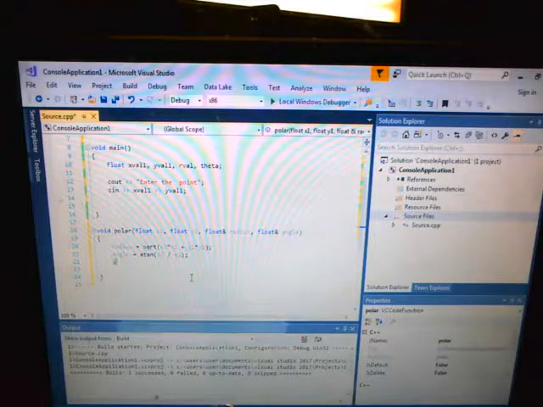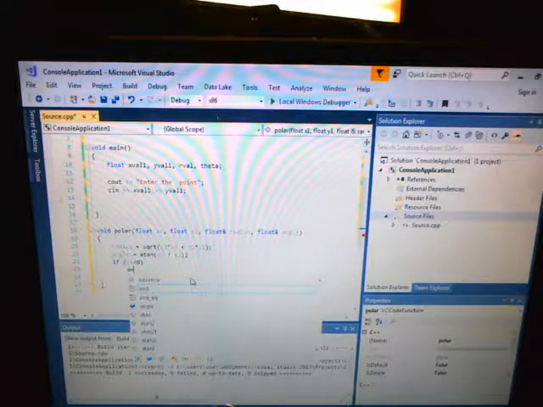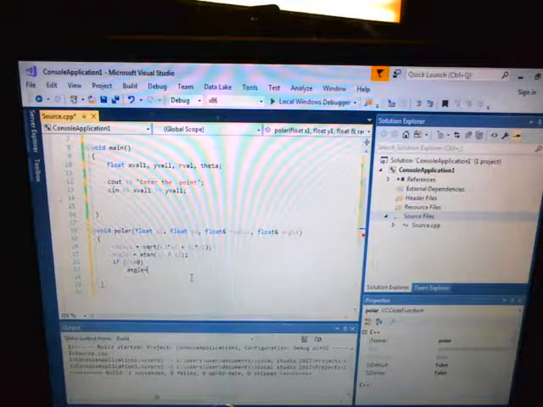So if x1 is negative, angle equals angle plus 3.1415927. I'm just going to work in radians, I guess. Cout.